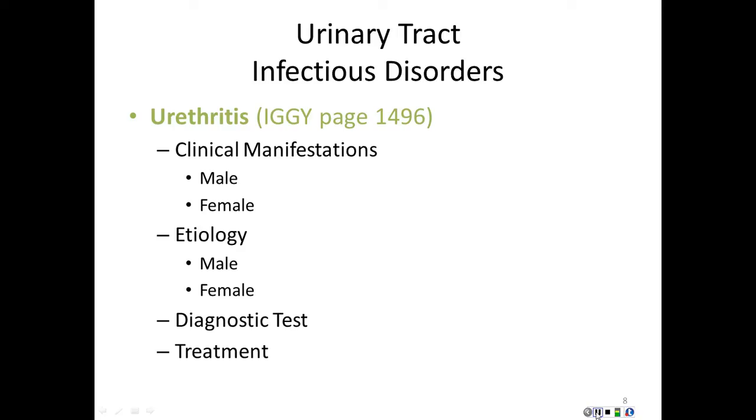For women, urethritis causes similar manifestations as it does with cystitis. Urethritis tends to be more common in postmenopausal women and appears to be caused by tissue changes related to low estrogen. For these women, starting them on vaginal estrogen cream 3 times a week, many times will take care of that issue.